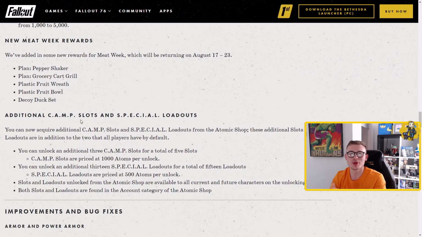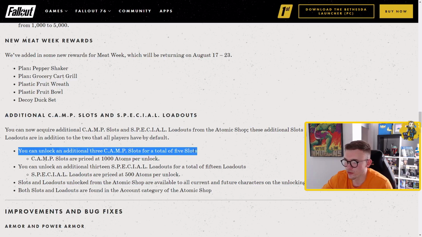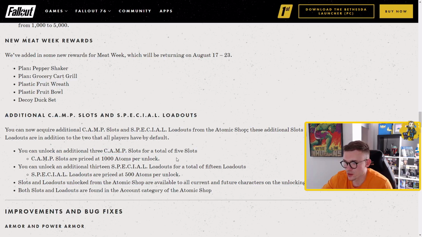Now, this is something a lot of people wanted. I did have a little scan over this and I've seen this. So, additional camp slots and special loadout slots are coming into the game, ladies and gentlemen. You can now acquire additional camp slots and special loadouts from the Atomic Shop. These additional slots and loadouts are in addition to the 2 that all players have by default. You can unlock an additional 3 camp slots for a total of 5 slots.